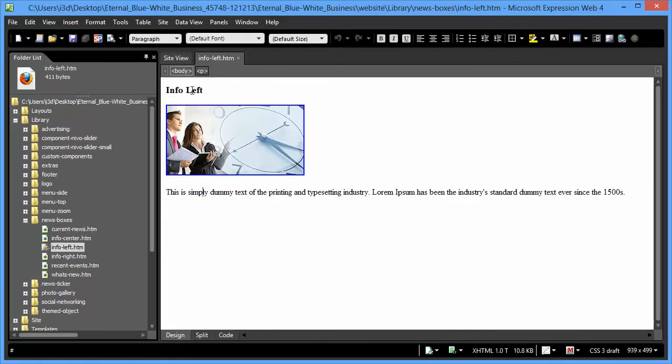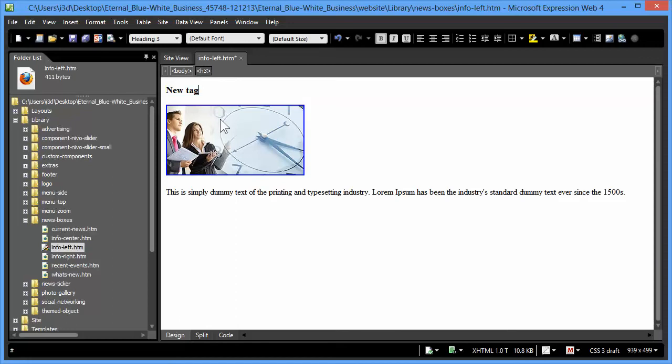Now for changing the H3 tag, I suggest you just click on the info or info left, any bit of text there, then the H3 tag in the quick tag selector. My favorite trick is to make sure you select that first, then type in new tag. That way the editor won't lose focus and you'll always have the H3 tag applied correctly when you're done.